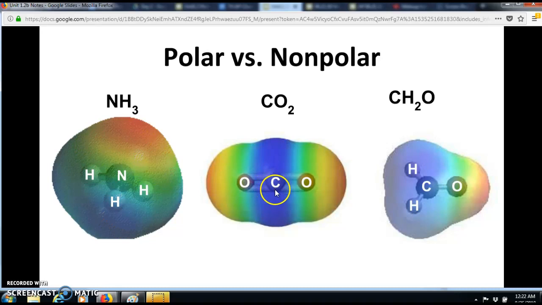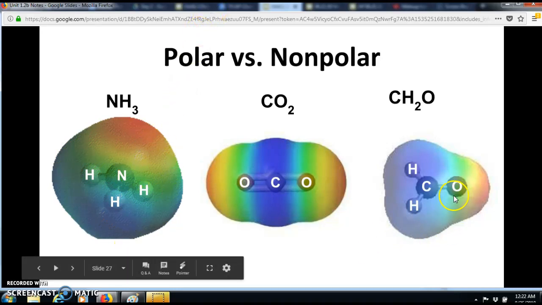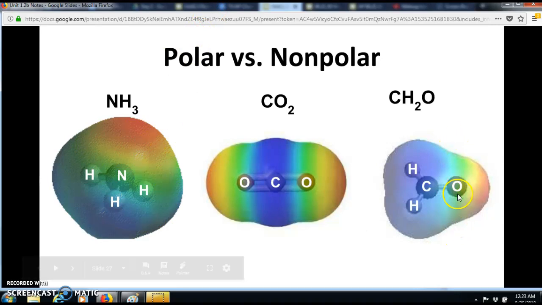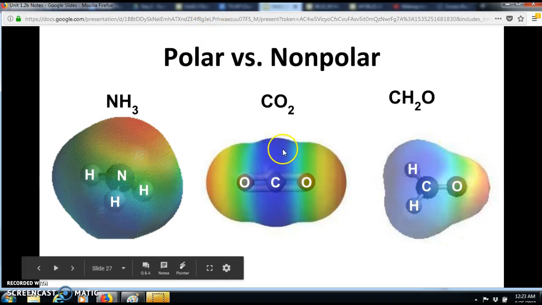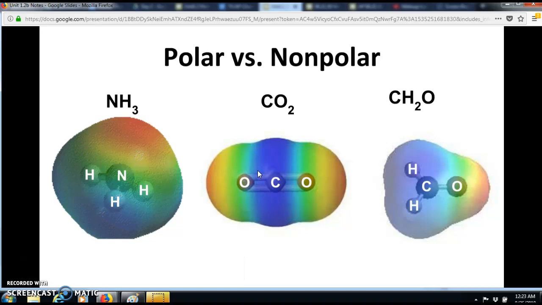Well, this molecule is actually nonpolar, and the reason for that is in order to be polar, you have to have a positive and negative side, meaning that if you were to split something like NH3 in half, you can split it off into the negative side going one way and the positive side going the other way. The same thing with formaldehyde. If you were to split this, you would have a negative side going one way and a positive side going the other way. For CO2, no matter how you split this, if you were to split it here, or there, you wouldn't have just a negative and a positive side separating. You would have a combination of negative and positive sides that are separating. And so visually, this would explain why CO2 is nonpolar.